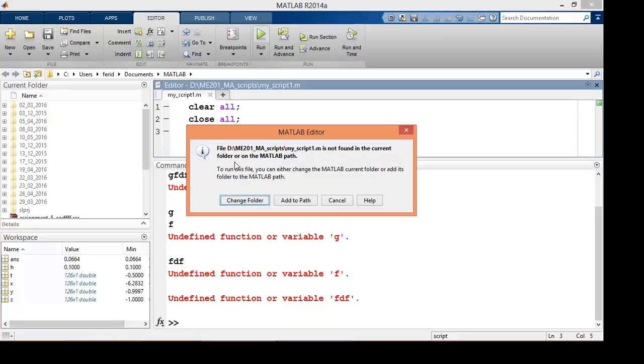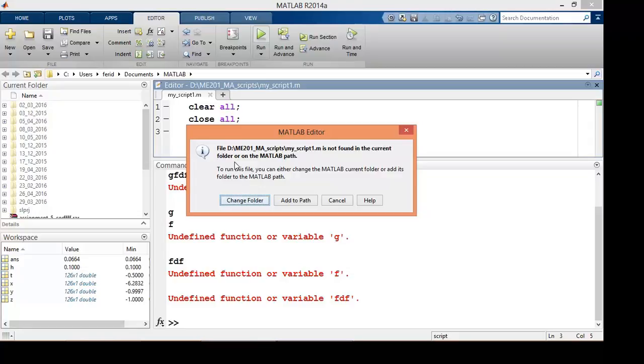You first have to change your directory and go to the directory you created where the script is present, and make the folder where the script exists your parent folder, or add it to the path of MATLAB.